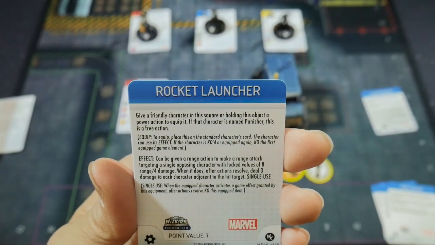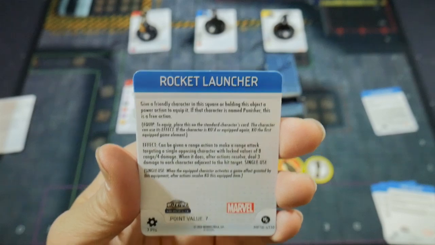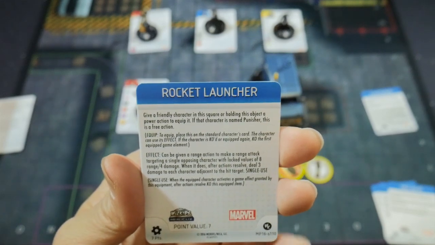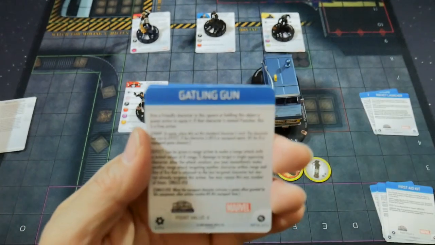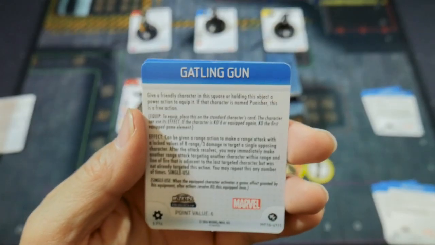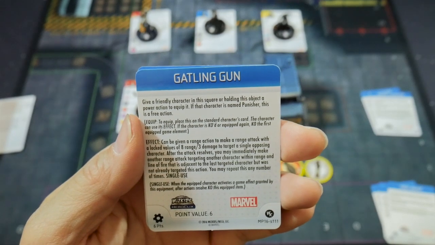When it does, after actions resolve, deal 3 damage to each character adjacent to the hit target. So it's kind of like an energy explosion. I mean, it is like an energy explosion. So again, that's single use. Gatling gun can be given a range action to make a range attack with a locked value of 8 range and 3 damage to target a single opposing character.